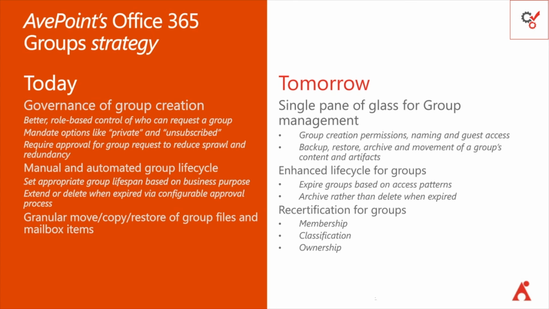The enhancement that we're looking to do down the road is actually base some of these decisions on activity within the group. So maybe my contract with my users is that they can have a group for a year, and then they have to tell me if they still need it or not. They need to recertify the need for that group after a year. But I don't want to wait a year if there was a test group that got created and never used, right? Maybe I want to wait only a few weeks, and if the group hasn't been touched in a few weeks, then we'll make a decision about potentially prompting the owner of that group and saying, hey, this doesn't seem to be kosher. What do you want to do with this group? So that kind of expanded life cycle is important.